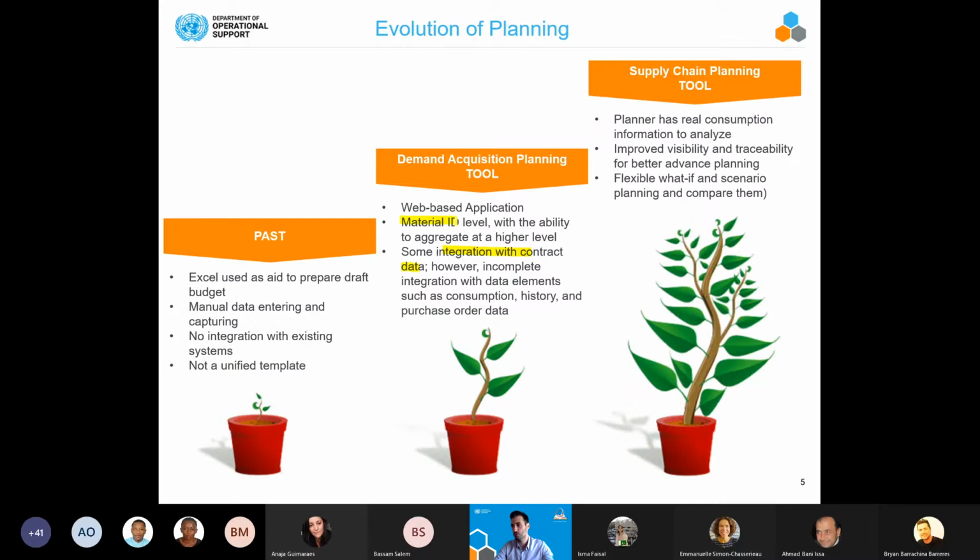Now with the supply chain planning tool, we continue with that evolution, and that will help us as an organization to predict better what needs to be consumed in the future, because we will be analyzing consumption that is tracked in Umoja already, and that will give us a sort of advanced planning for our predictions as well.